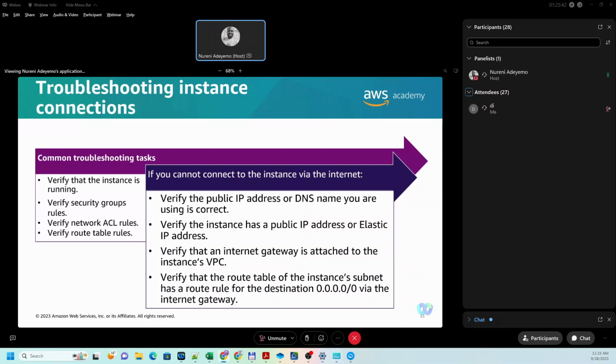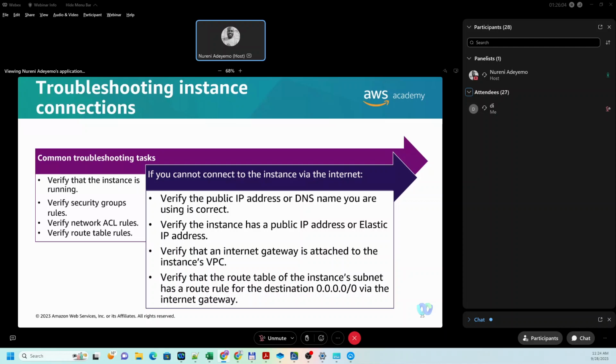That's the first thing. The second thing is you want to verify whether the public IP address has changed. Remember earlier that we said if you are using just public IP addresses, if your EC2 instance is stopped, when you start it later, it will receive a new public IP address.